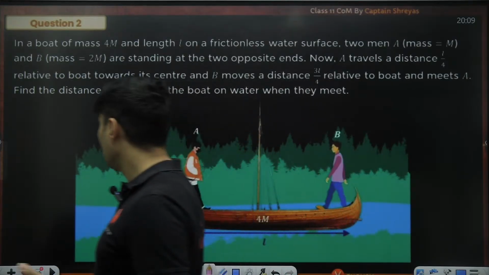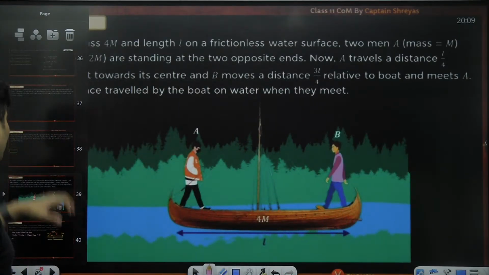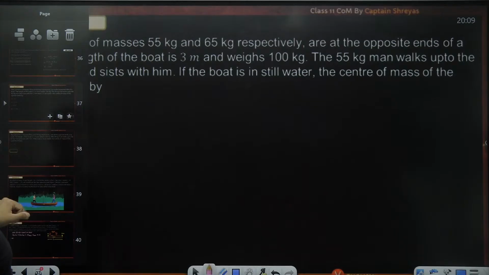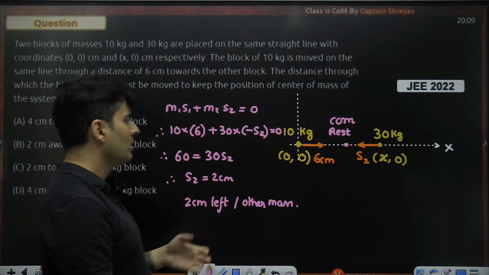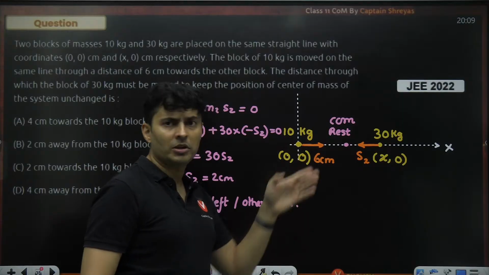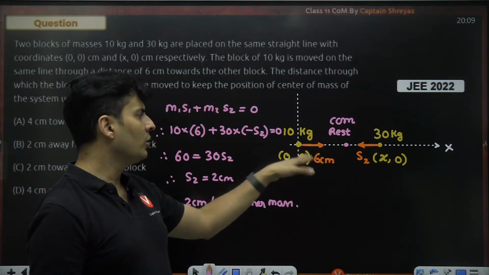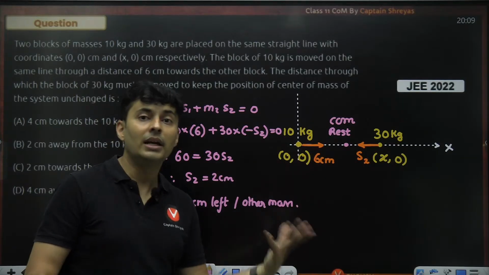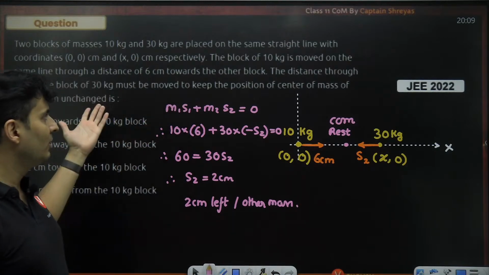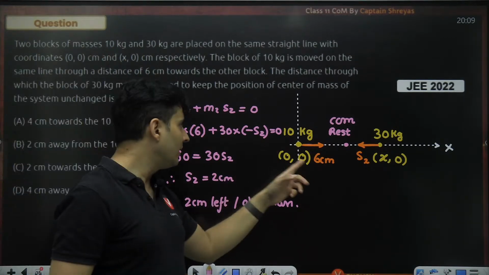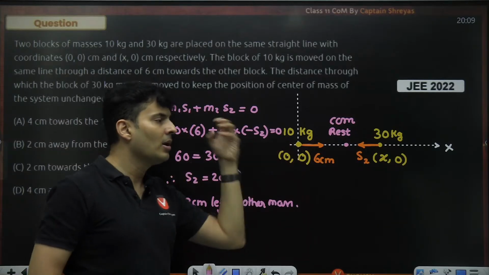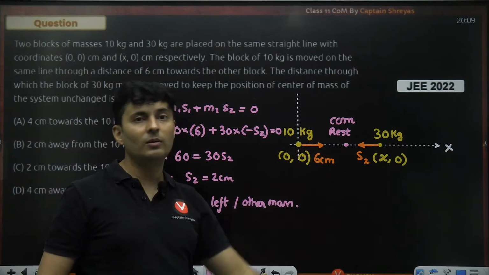So sir, we did not worry about it in the previous problem. Why are you worrying about this problem then? In that question, this person has moved 6 centimeters. How do you know it is with respect to the ground? When it is not given, what is it with respect to? Obviously, it is with respect to the ground frame only. So there, luckily for us, S1 and S2 were both from the ground frame and not relative to each other.